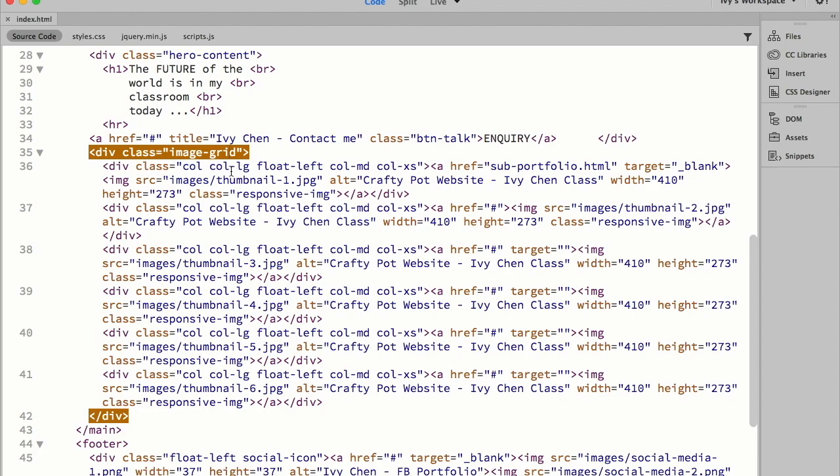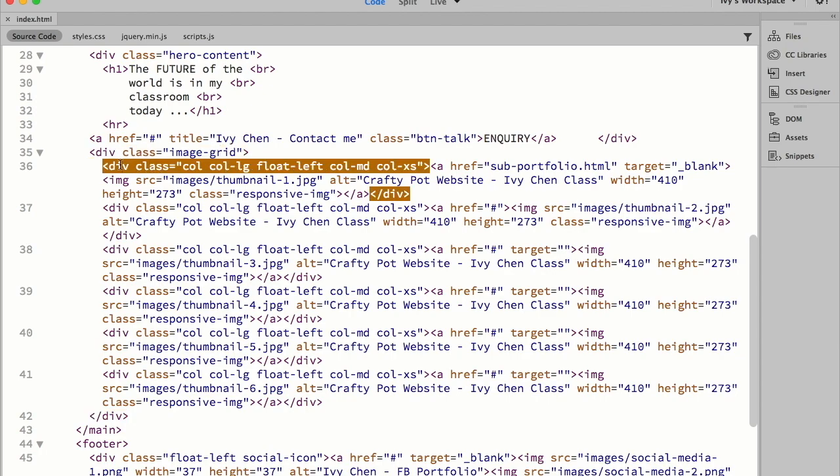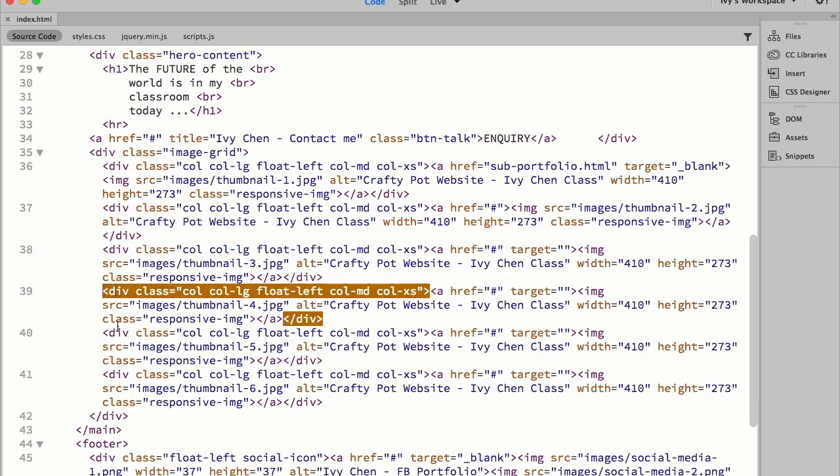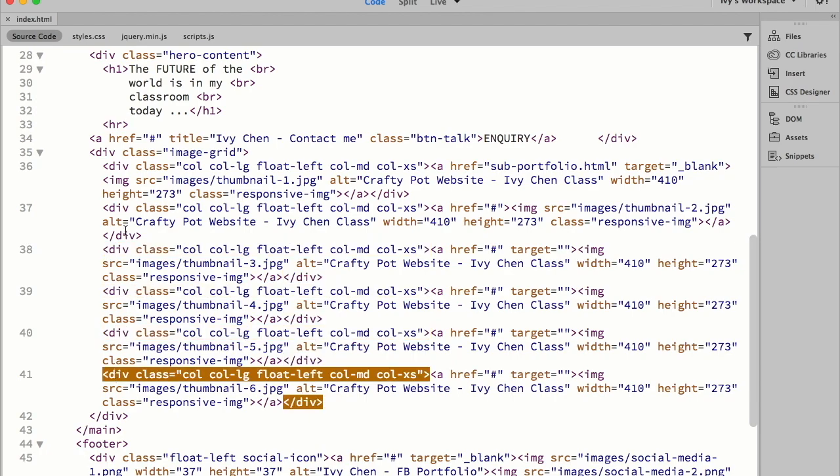And further down, we have this div class. We call this image grid for the class. Now we could actually call this box portfolio or any other suitable name which represents the idea of the portfolio here, but since we already did it with image grid, I do not want to change it. But I would like to put a div here to wrap this image grid with a class called box portfolio. So here we have a div class. Each of these is an individual image. We have 6 of them.